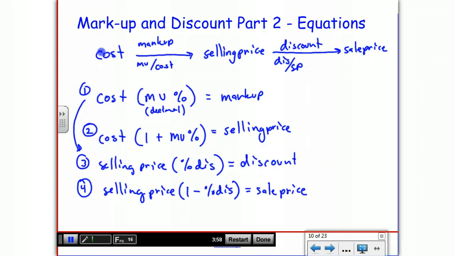So if you can memorize, but really even more so understand why these four equations work, it makes for a very easy way to solve any problem that uses markup and discount. Because most of the time, it's very easy to know: do I have cost, do I have markup percent, do I have markup, what do I want to know, and then you can pick and choose from these equations to accurately solve what you want to get solved.